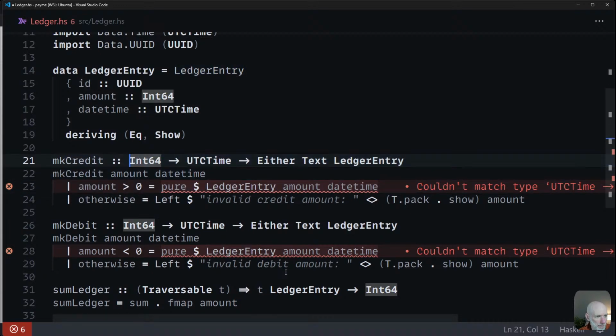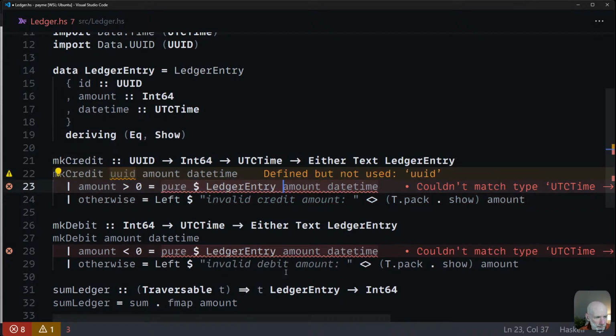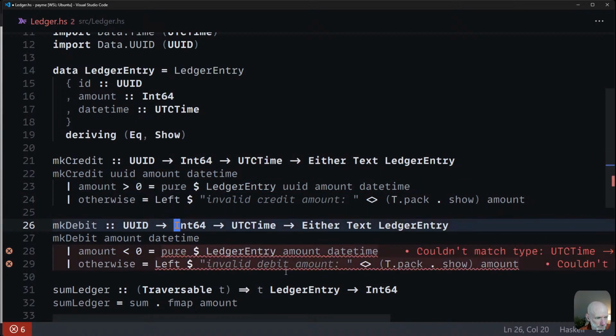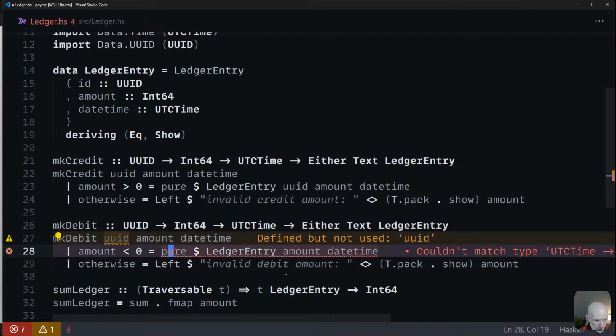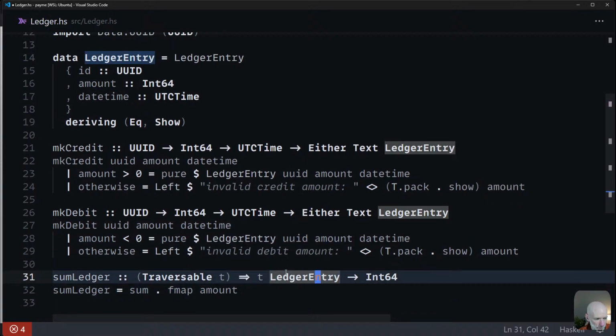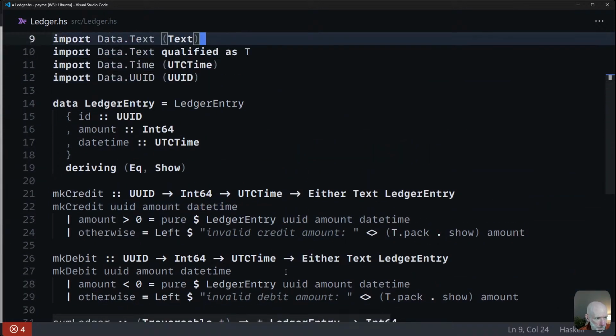This will need to take a UID. And take it there, and then here. Do the same thing here. And here. Okay. But the summing of it should work the same because it should take the ledger amount.